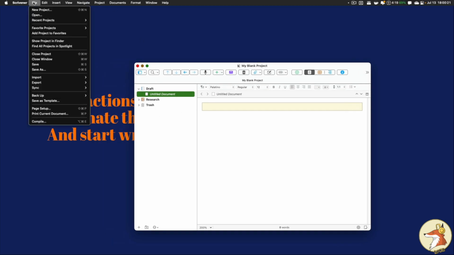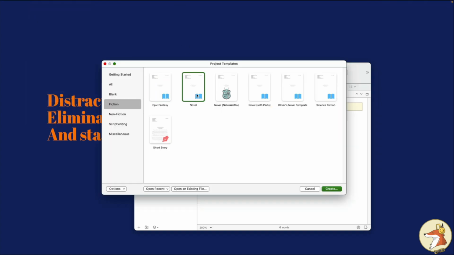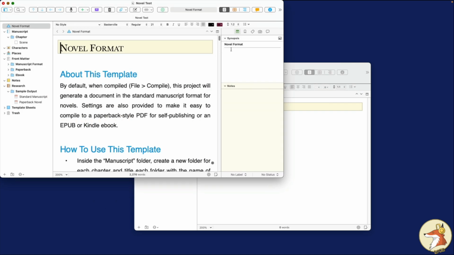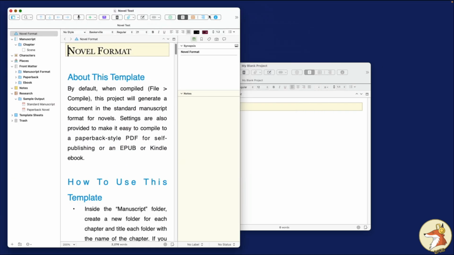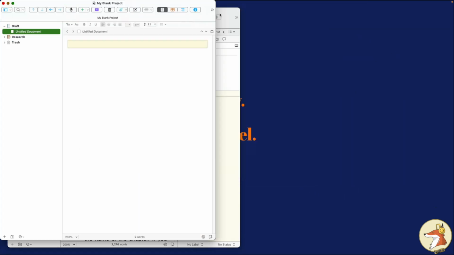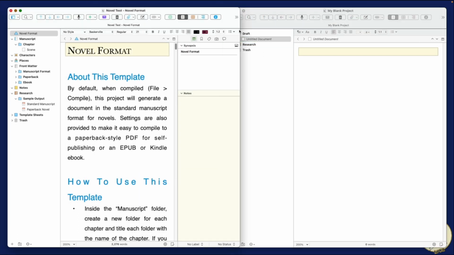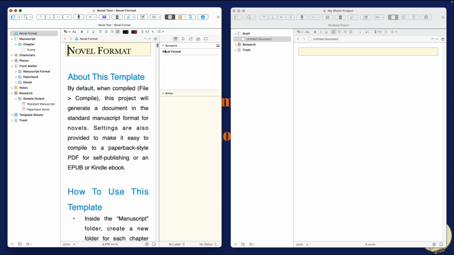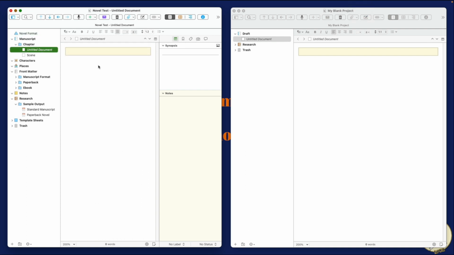We're going to go ahead and create a new project. We're going to create it from the novel, and we'll just call this novel test. Okay, so I have my novel test project, that template I want to transfer to. Now, I could carry things between projects, drag and drop them over any way I want to. Let's say I didn't have very much in the blank project. It would be really easy for me to drag it over here, and there it is. Now I can just start using this novel template here instead.